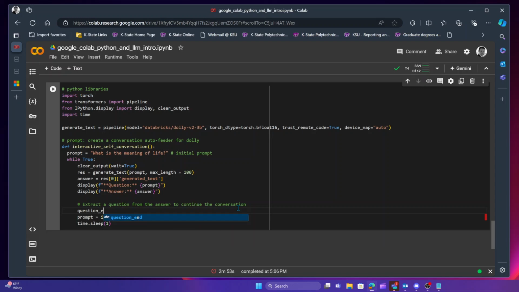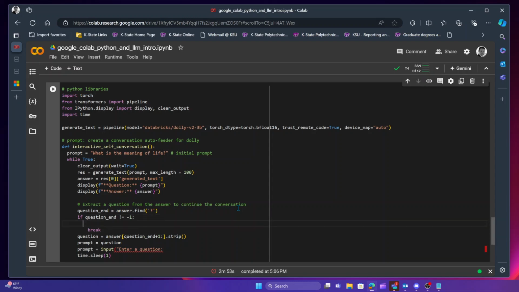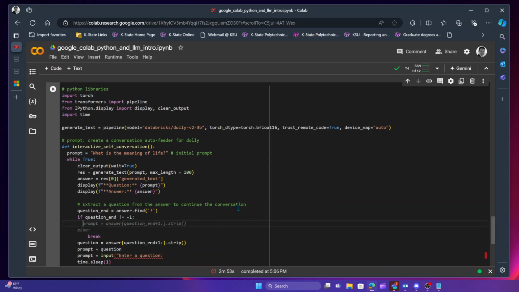I'm going to create a variable question_end equal to answer.find. If question_end does not equal -1, I want it to be does not equal -1, I want to prompt an answer. Yep, prompt equal answer.